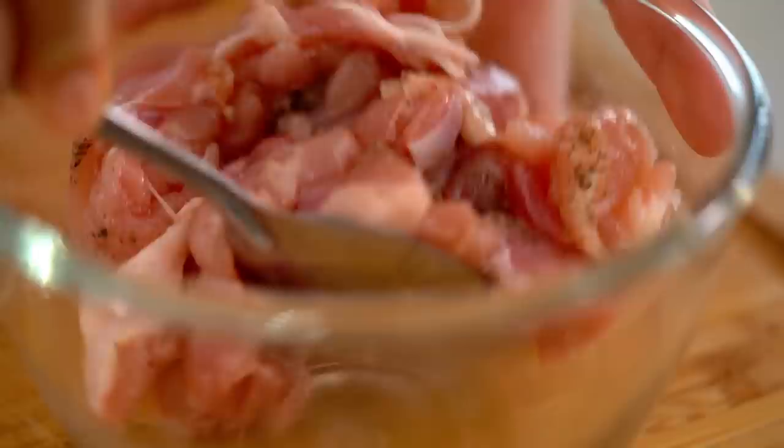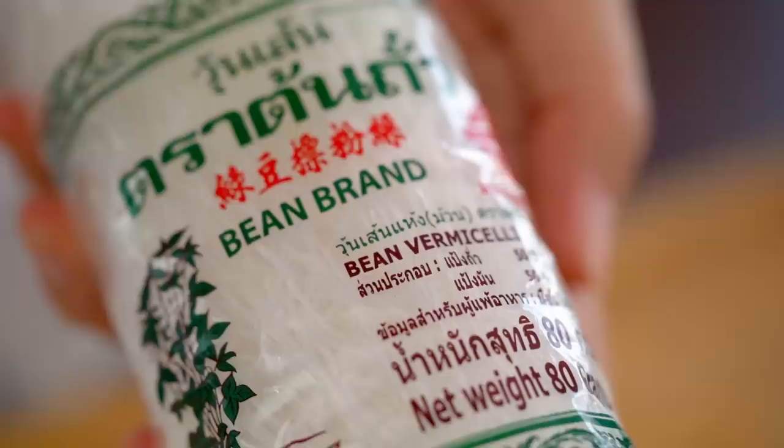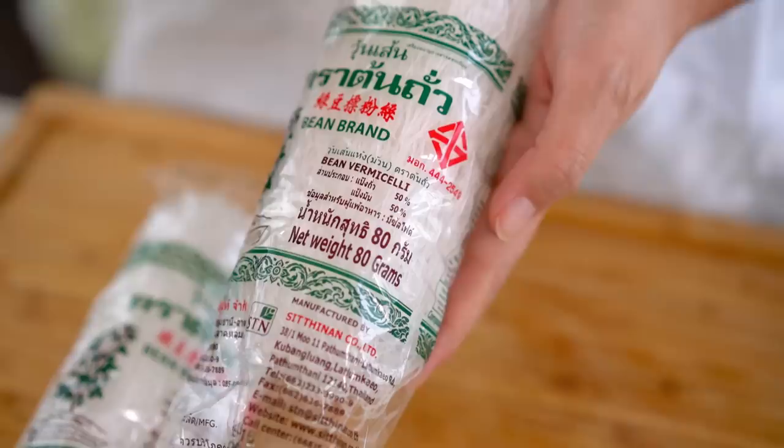The special part of this dish is that we're using a particular type of noodle. These are bean vermicelli, also known as bean thread vermicelli, glass noodles, cellophane noodles, mung bean noodles. They have a lot of names, but the great thing about them is that when they're cooked, they sort of have this translucent color to them and they take on a beautiful amount of flavor and they're nice and chewy too. I love these.